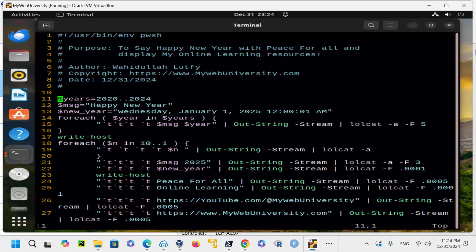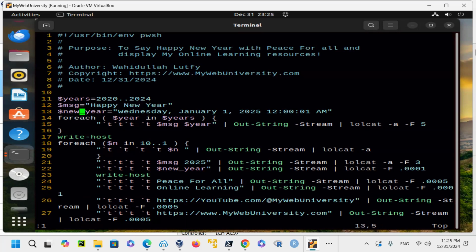And then the first line that gives a variable declaration is 11, which says years. I want to go through the years 2020 to 2024, in that range. It doesn't matter, you can start from year 1, but then your script is going to take a little bit every second through the loop to go through all of it. So I wanted to minimize it, so I start at 2020, 2021, until 2024. Then there's the message that I want to pass on, in this case, Happy New Year.